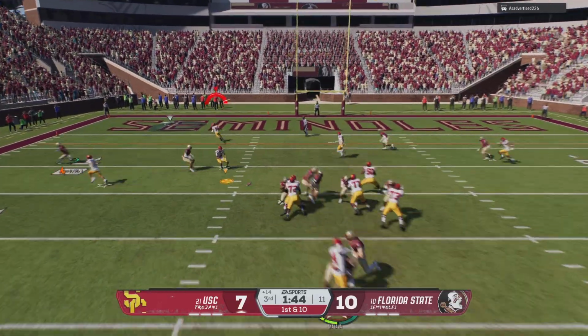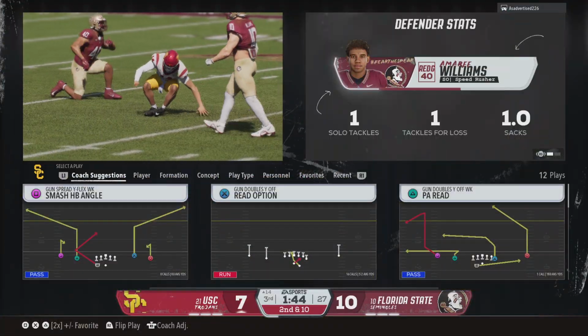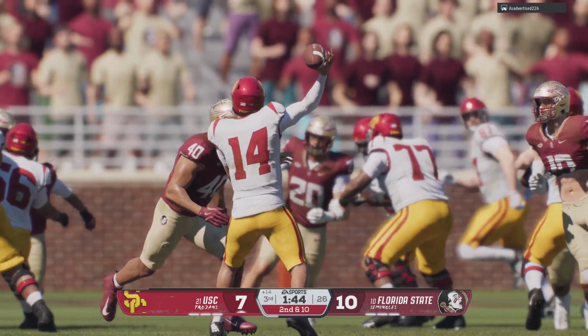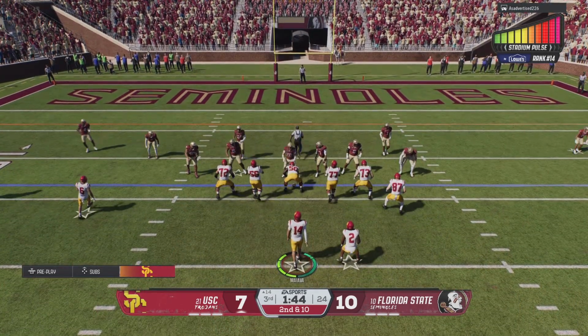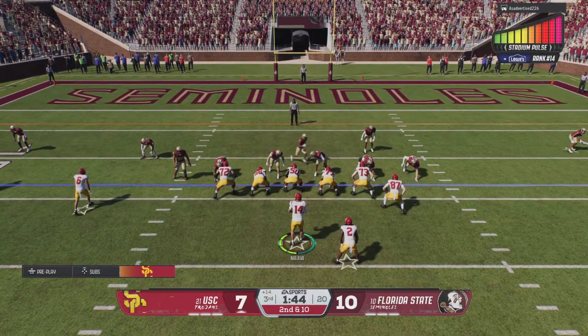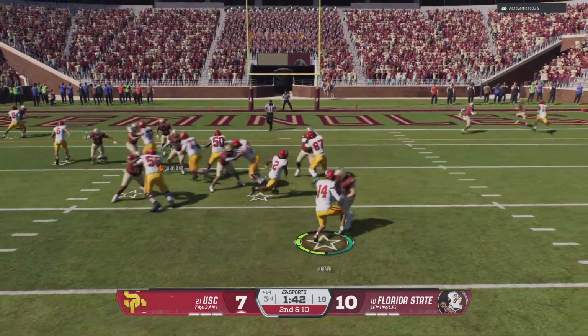From the red zone, looking for a space. And he was hit just as he released it, and it falls to the turf. Another incompletion, and I've said that a lot, and these teams are just struggling. I mean, the offense just doesn't know what to do. Nothing's working, ground game, throw game. It's kind of been a rock fight on both sides.